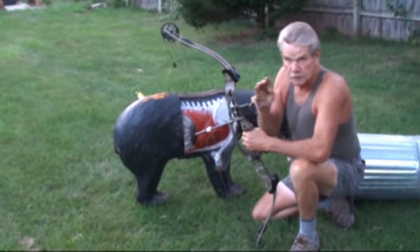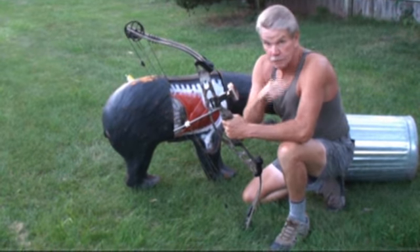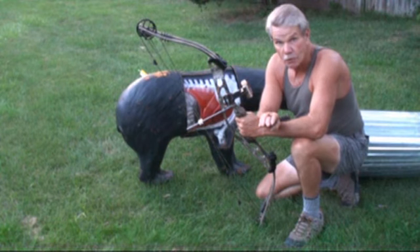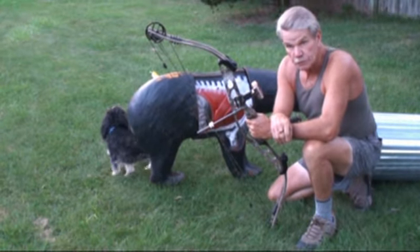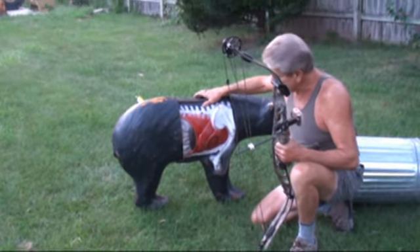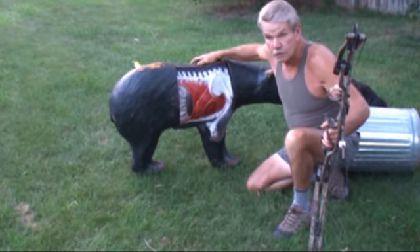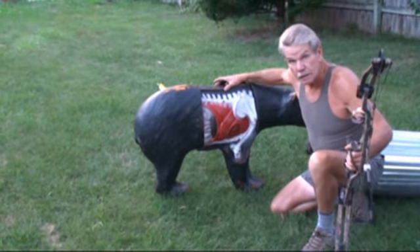That's the kind of shot placement you want. Realism — you want to make your practice as realistic as you can, I cannot emphasize that enough. Psych yourself up, calm down, put pressure on yourself that this is the real deal. That way when the real deal does show up, you'll have already experienced that blood pressure rise, that tension that can build up and cause you to let go of your fingers or your release. These targets are relatively expensive, but you've got a lot of money tied up in the hunt. This is your practice — you're only going to get one shot probably, and you want to make it good. As real as you can make it, the more beneficial it is to you.